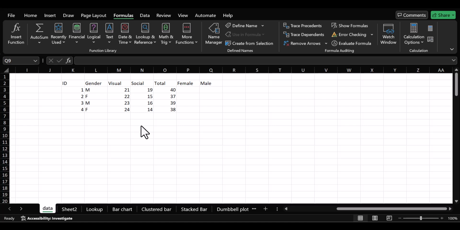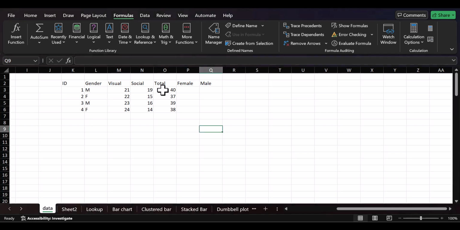the table from the reading, the example, and we have a gender, a visual score, a social score, a total score, summing these across. You can see I used the sum function here, but let's say we wanted to see what the total score for females was, and what the total score for males was. And using a function here might seem a little bit ridiculous because it's two numbers that I could probably add in my head. Why do I need a function?